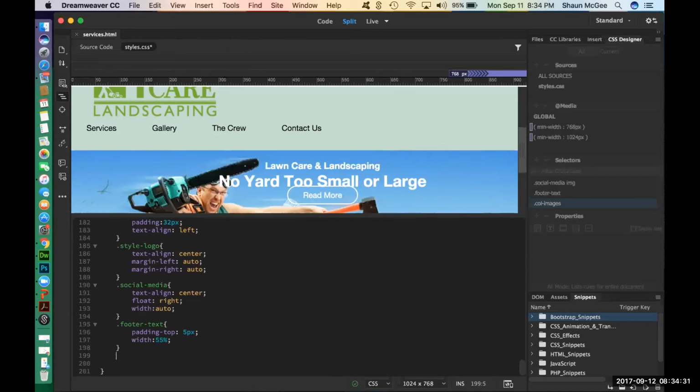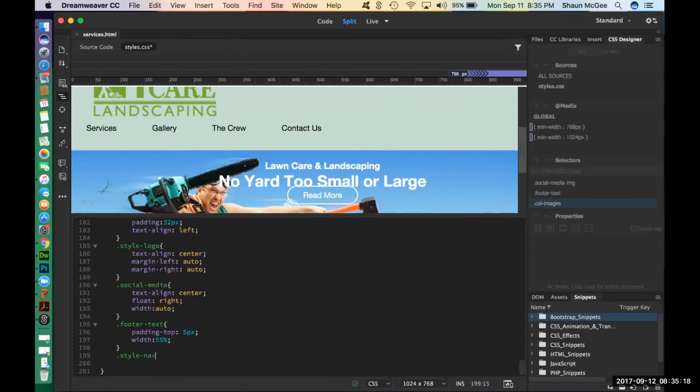Hold on a second. Something is not right about the CSS file. Headers. Oh, there we go. Okay, and do dot style dash nav.